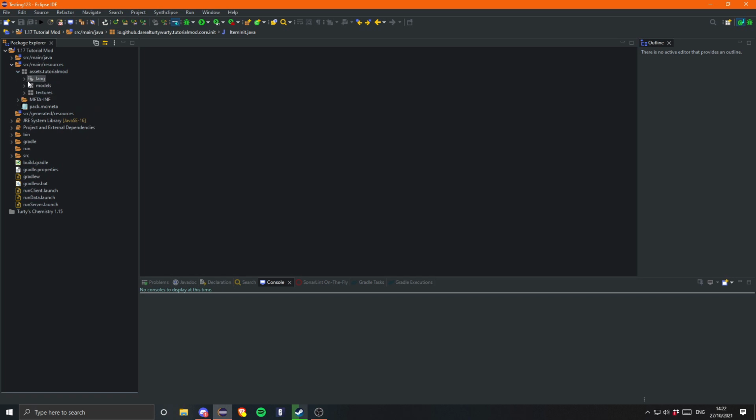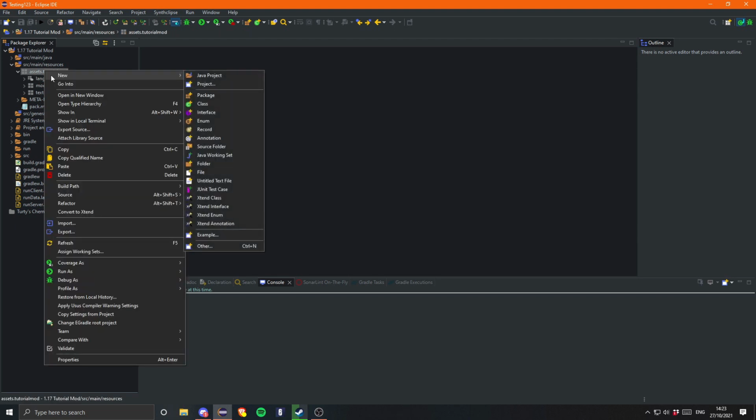So the first thing we need for a block is a block state. So a block state is basically the thing that exists in the world. There is no such thing as a block in the world. Everything is a block state. And the block state is basically, it holds all the information. The block is only sort of a type. It's more of a template. A block is a template. It's a slightly confusing concept to understand, but you will get the hang of it eventually, like a lot of things in Forge. It's a bit complicated at first, but you will understand it eventually.